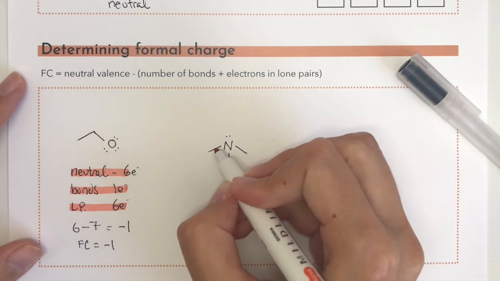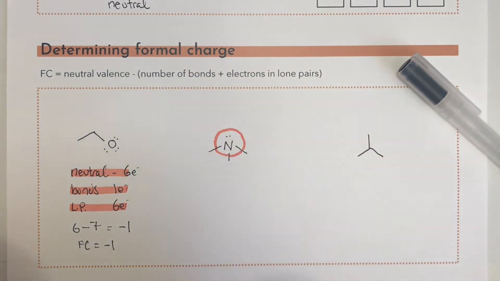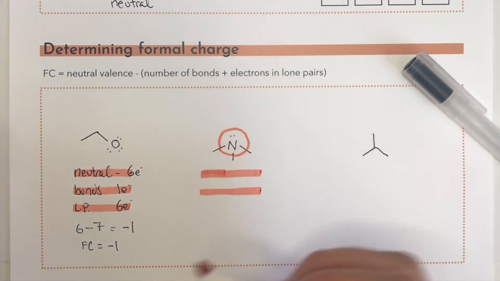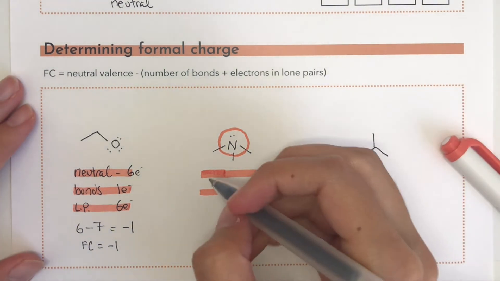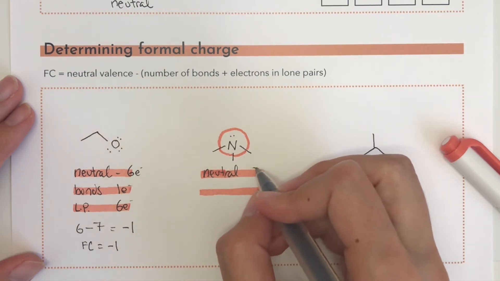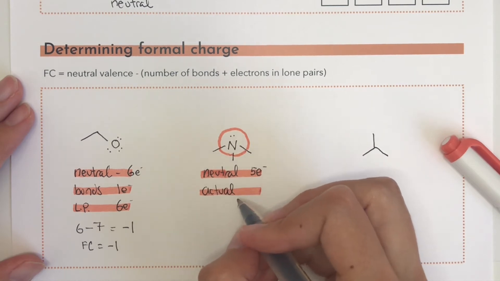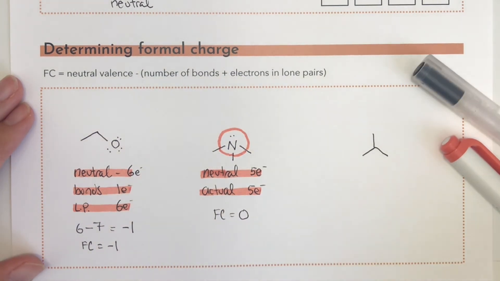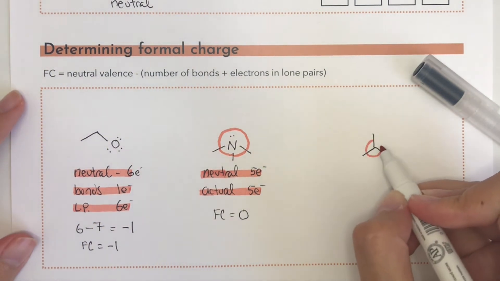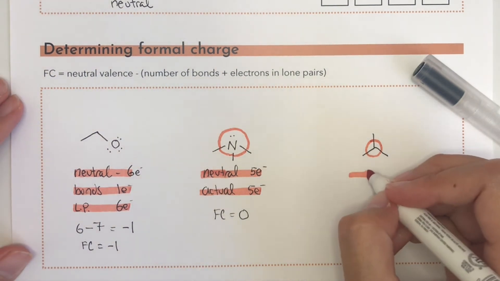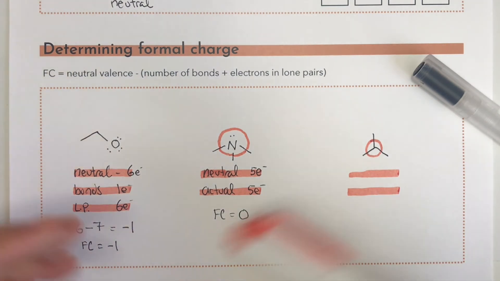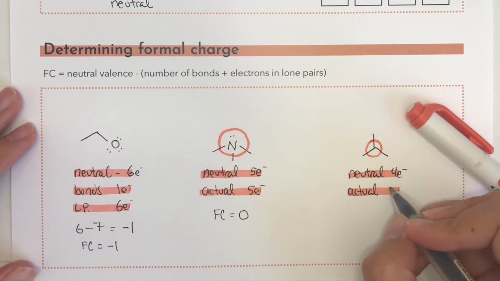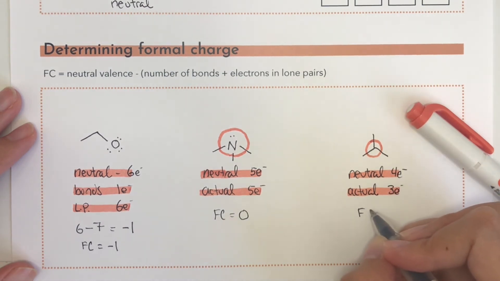On the second molecule, let's focus on the nitrogen atom. We can use this formula visually by drawing a circle around the atom we're interested in and counting the electrons from bonds and lone pairs inside the circle. Inside the circle I've drawn, there are three bonds and two electrons from lone pairs, so a total of five electrons. A neutral nitrogen atom has five electrons and we counted five in the circle as well, so this nitrogen has a formal charge of zero. For the central carbon atom in the last molecule, we draw a circle and see three bonds and no lone pairs — just three electrons. A neutral carbon has four valence electrons and we only counted three, so four minus three gives a formal charge of positive one.